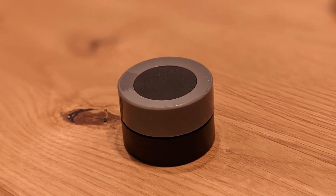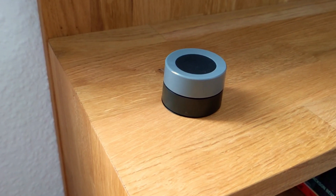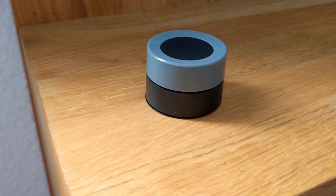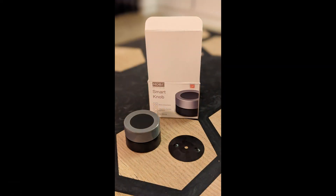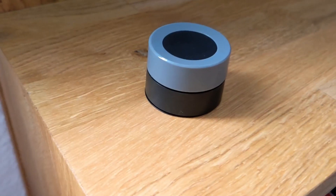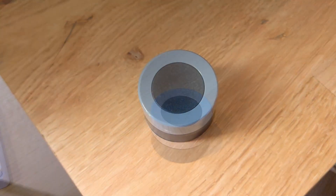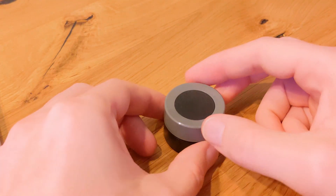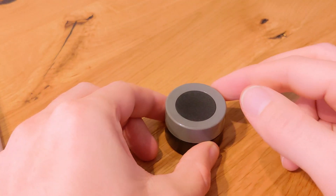This small device, around 4x3cm, connects to your smart home wirelessly via Zigbee and runs on a small CR2032 coin cell. There's a button in the middle as well as a rotating ring on the outside, which can both be used for controlling other devices. The physical build quality is nice and everything works well with no obvious issues. It even has a very strong magnet inside, allowing you to stick it to any metal surface nearby. There's also a metal base plate you can screw to the wall to mount it. I wish the control ring on the top would be made from some kind of metal though — it's just plastic, which makes it feel a bit cheap. It moves very smoothly though, and both the button and the ring have a nice clicky feeling.